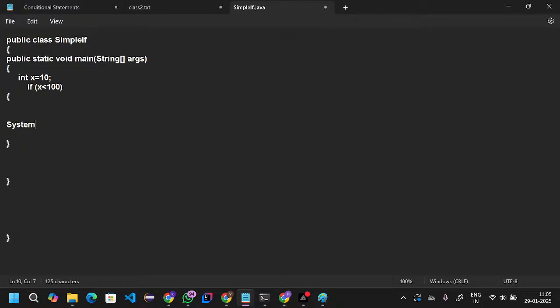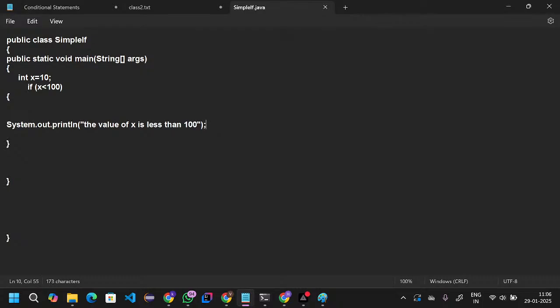So basically we are saying System.out.println, the value of x is less than 100.